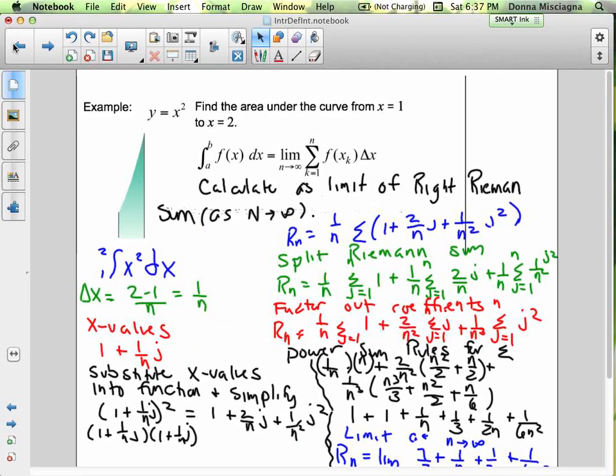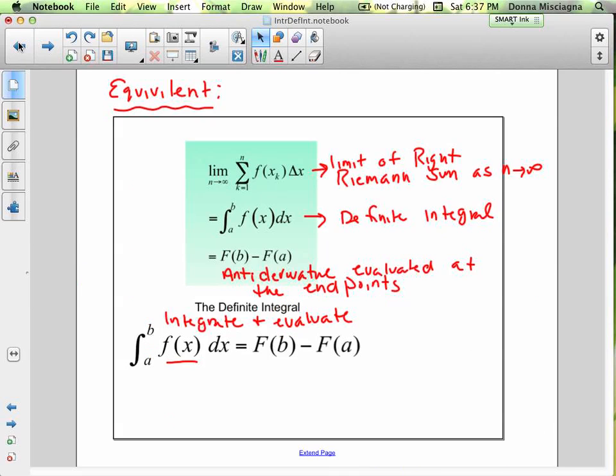And you definitely need to understand the notation so that when you see, let me go back to the page, hey, these 3 are all the same thing. What do each one of these mean? Which is right back here. You definitely need to know the notation so that when you see it, you can explain it. And if you have questions on the notation, make sure you ask me. You'll see a little bit more of the limits of Riemann sums, but you're going to see a lot more of the definite integral, and then we change that to the antiderivative evaluated at the endpoints, in this lesson. And then in the next lesson, you won't see the limit of Riemann sums at all, after I finish this entire PowerPoint.